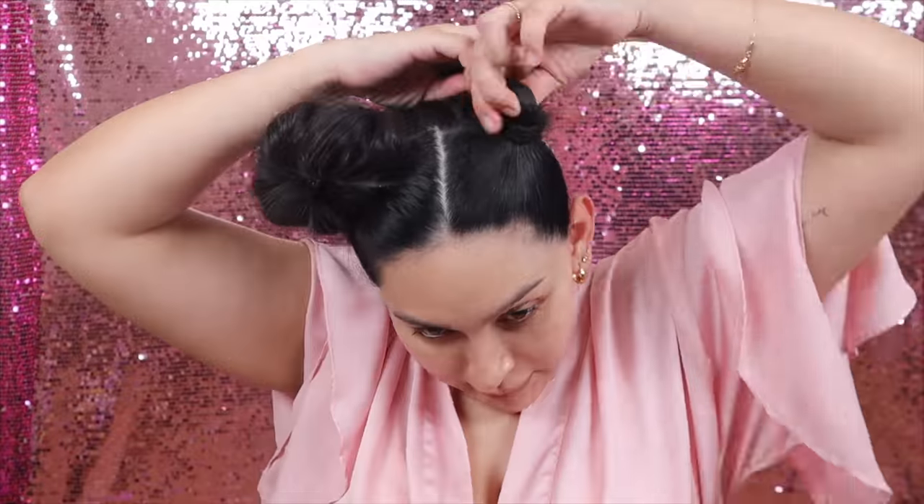You can do it that way, or I'm going to show you the second option for how to create these. Taking my hairspray again, I'll spray it, put it in a little bun leaving one side to tease, then put it halfway through. This time instead of wrapping the hair around, I'm going to take it inside the little mini donut and go around so it creates more fullness — great for ultra fine hair. Both methods work, so I left that option for you to decide. I'm just pinning everything down, and once we have our two little donuts you can see how they look — don't mind the front because we're going to be hiding it with bows or a headband.